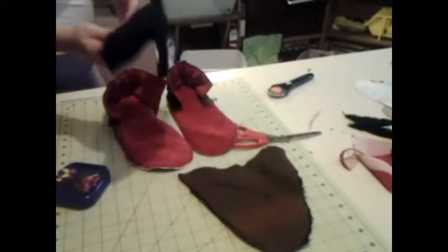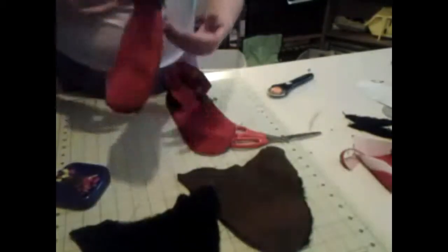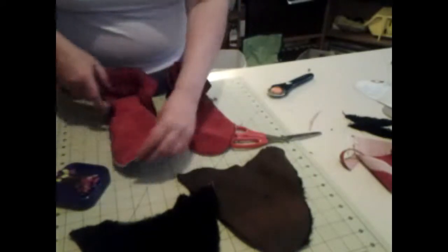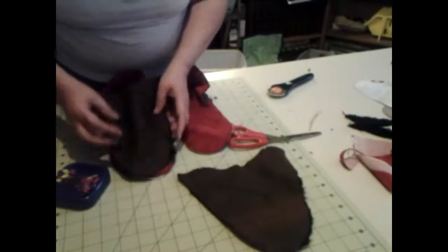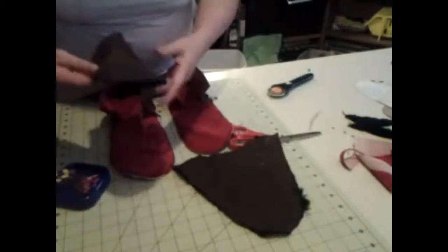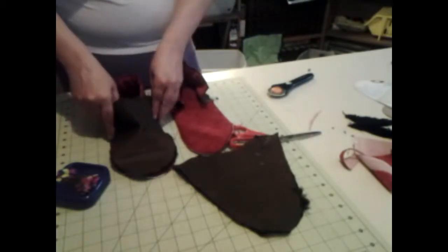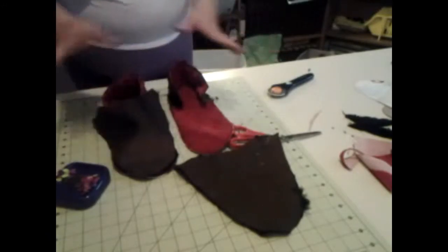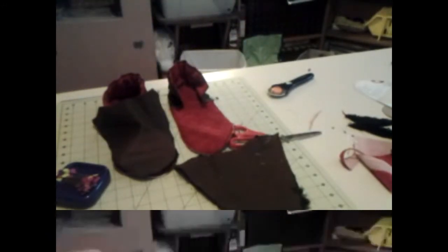Okay, I got these sewed together. They look pretty good. And then I've got these pinned on to sew all the way around the heel. So what I'm going to do next is pin these on around here and sew them on as well. So we'll have it all done. And hopefully they'll turn out pretty cool.